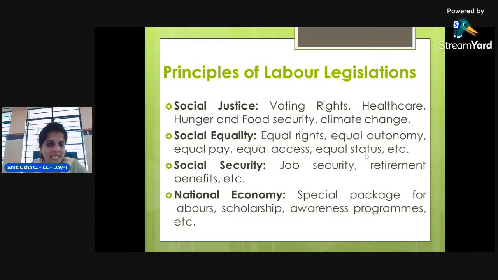Can you comment in the chat box? When you feel that you have to work for an organization for a longer period, when you want to continue in the same organization, when you do not want to quit the organization, share your views in the chat box. You're getting my point, right?